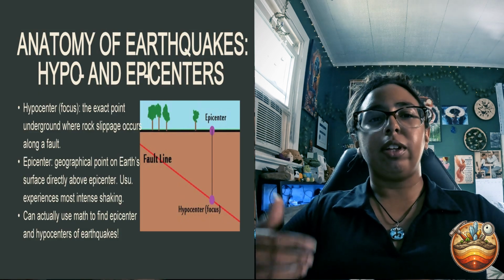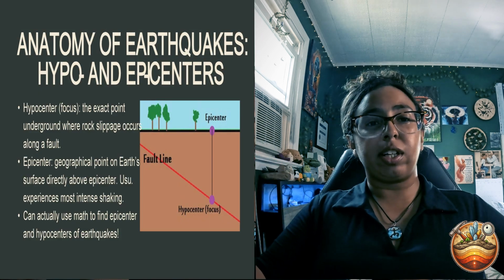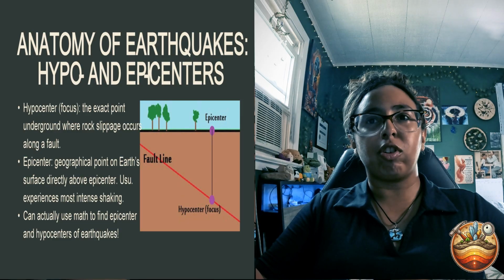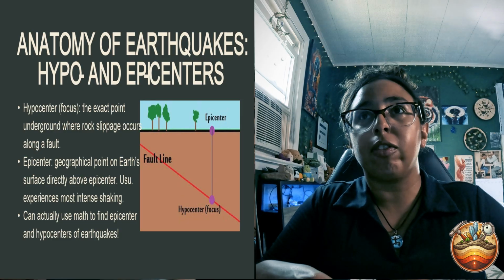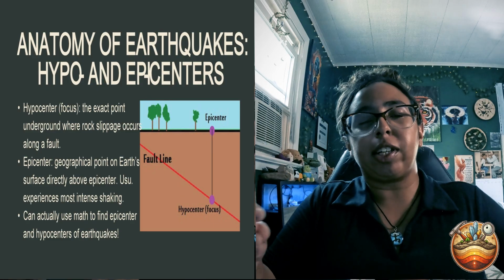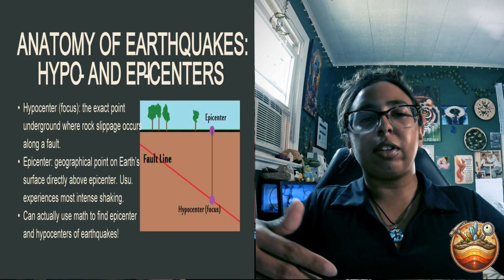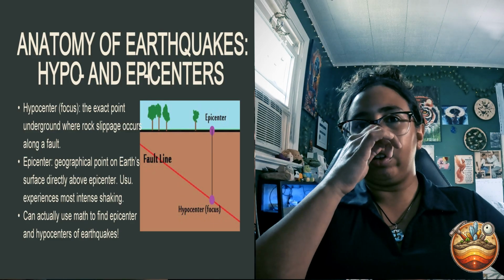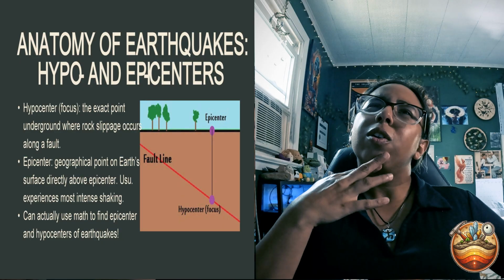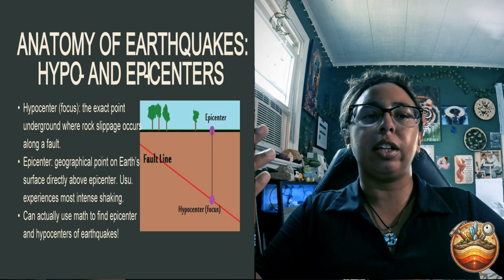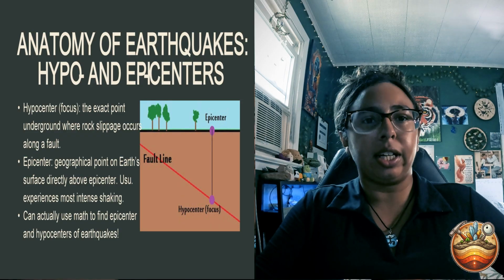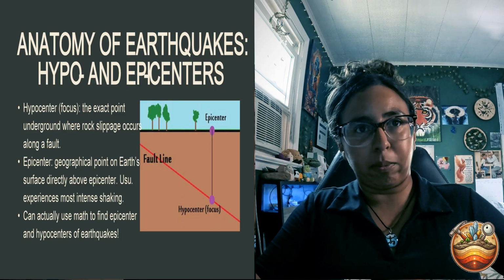Now we're going to get into the anatomy of an earthquake. Hopefully you guys understand how earthquakes work now. It's basically just, movement causes slippage eventually. That's the bare bones explanation for it. When it comes to how we understand the actual geography and anatomy of an earthquake, there's 2 different things that we're going to be looking at.